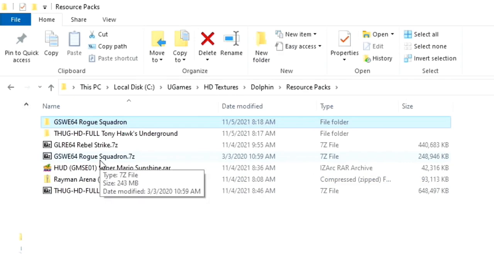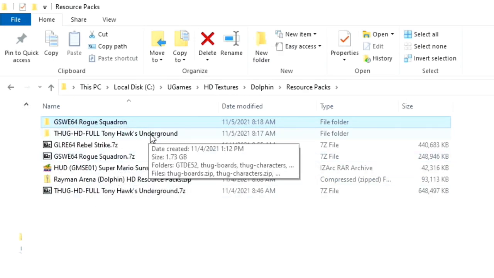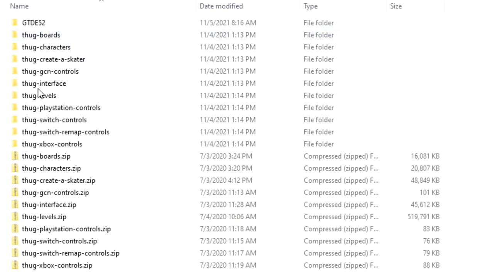And then we also have other ones a little more complicated, like this one. This is Tony Hawk's Underground game, okay? And when you unzip everything, it'll look like this. You've got these folders, also zip ones. Go ahead and unzip those as well. And then you get these folders right here, okay?